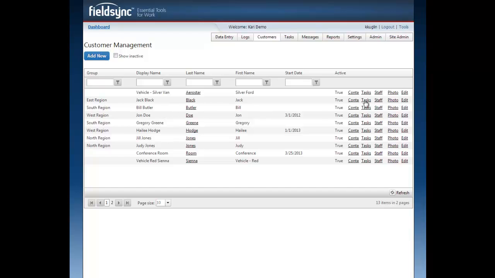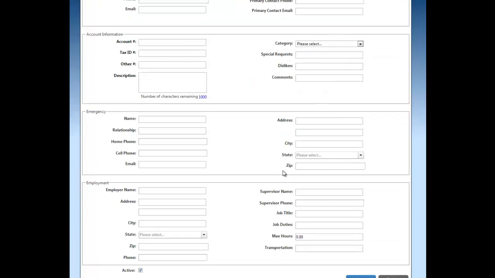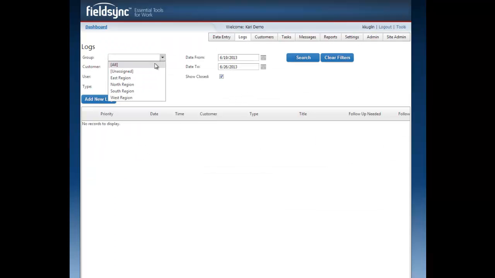So if I go into Jack Black and select Edit, and let's say we have a nickname for Jack, and we call him King Jack. Now when I save that information, when I go, for example, into logs, and again choose the East region, now the display name is King Jack rather than his first and last name. So this is helpful, for example, if you have nicknames.